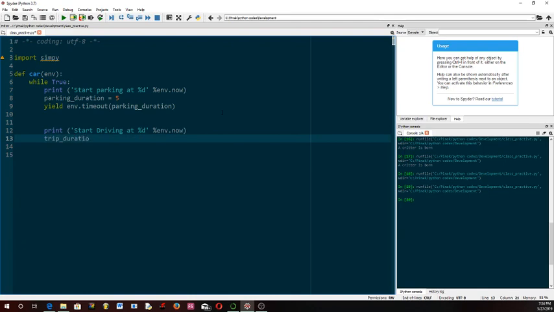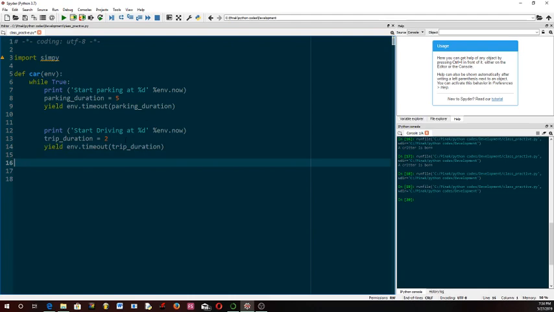Trip duration equal to 2. Yield env.timeout(trip_duration).